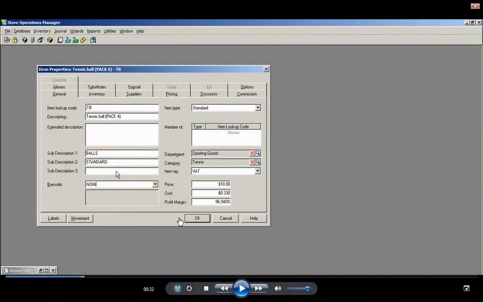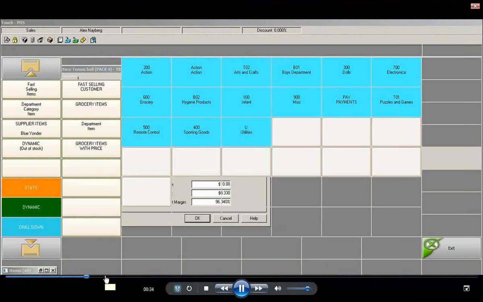And sub-description is the one tool that you have to offer customers to start to allow them to organize their inventory. So RR Touch makes great use of that. If we click on sporting goods, we go down one level, then I can click on tennis, and we go down another level.